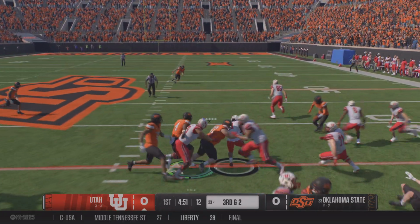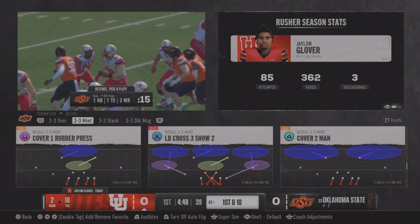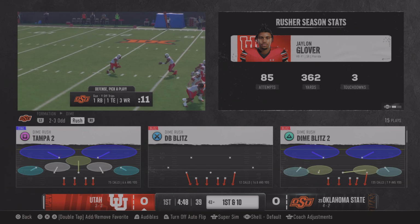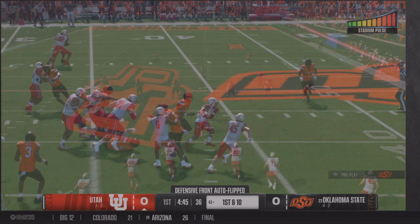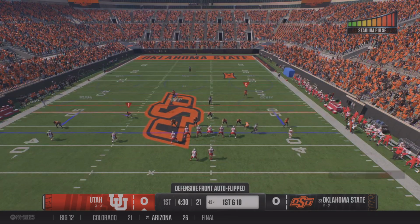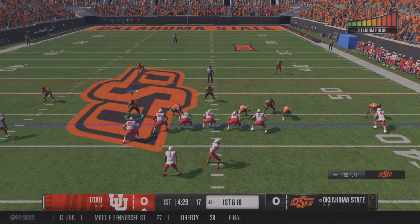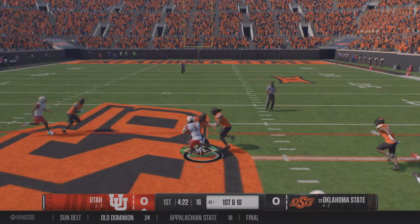He'll try to pick it up on the ground. And they drag him down, but not before he picks up the first down. It's a really good sign if you're on offense here. You're putting it on your offensive line on 3rd down. Critical down and distance, opening drive of the game. Let those guys fire off, get a hat on a hat. You can run the ball, pick up the first. You're around midfield. And all things looking pretty good here early for this offense.